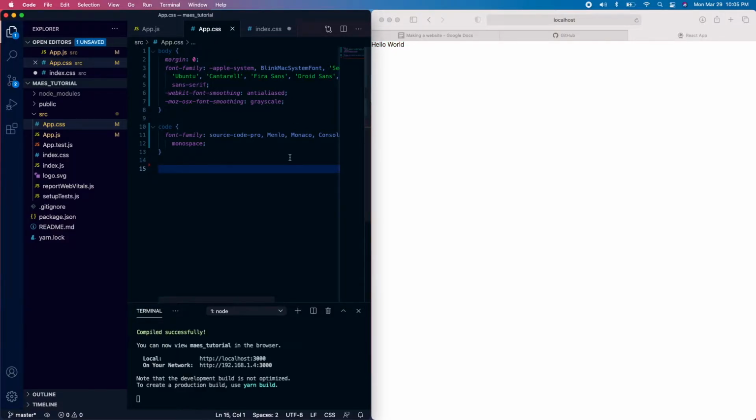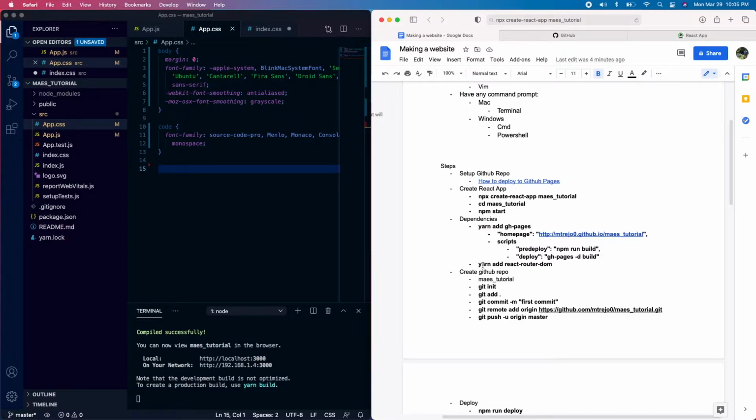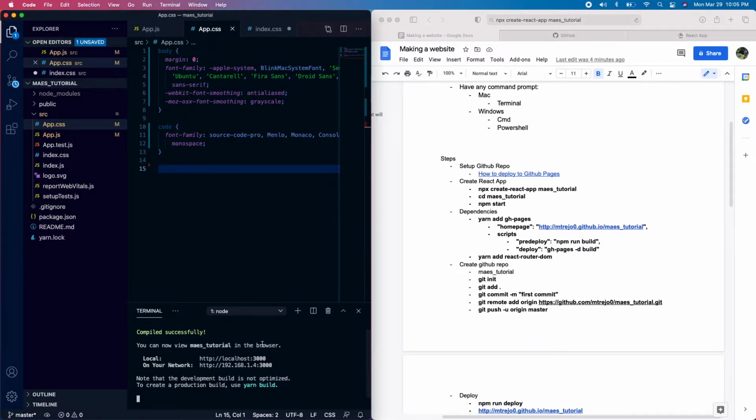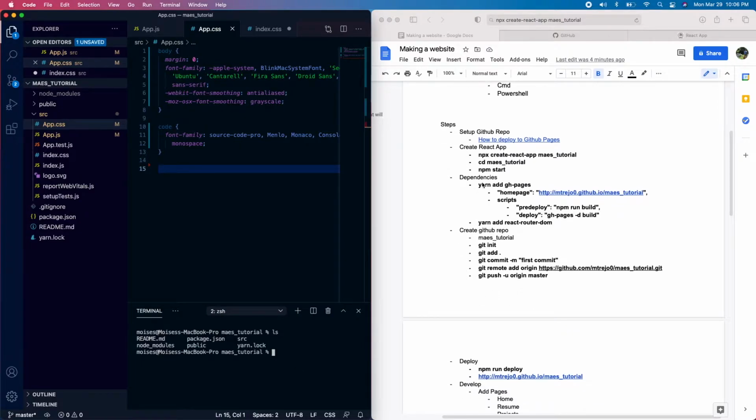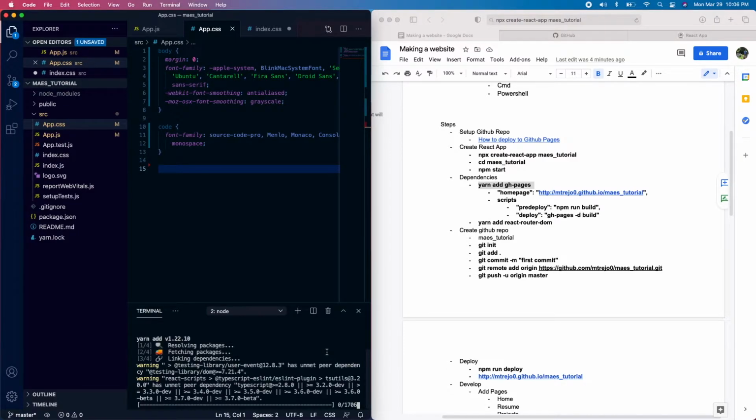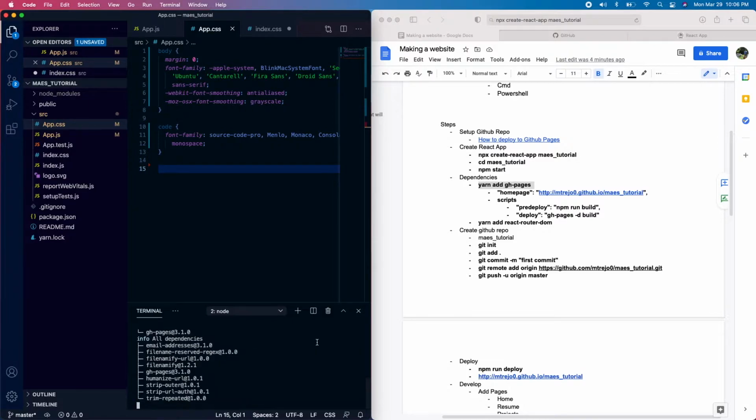Once we get rid of that, we will go back to the terminal. And once you have one terminal, you can open another one in VS Code pretty easily. We are in the same place, so we are going to get all our dependencies. We're going to add gh-pages using Node, using the package manager. gh-pages is a package someone made that is super useful, and we can use it to publish this to our GitHub Pages so that other people can access it.